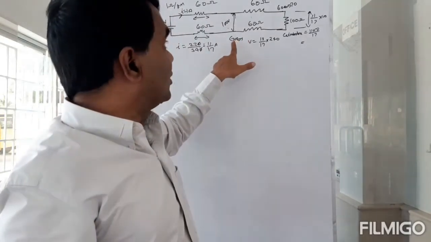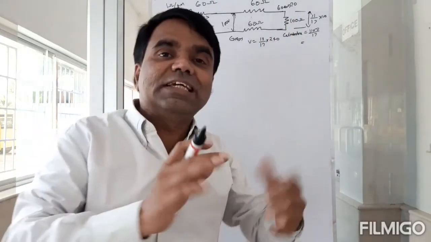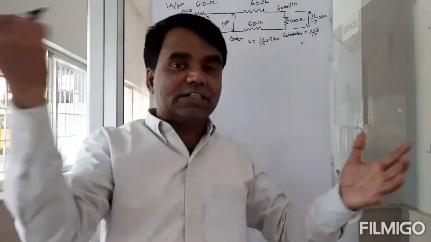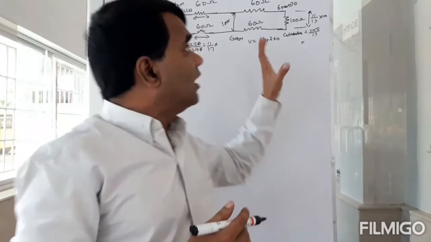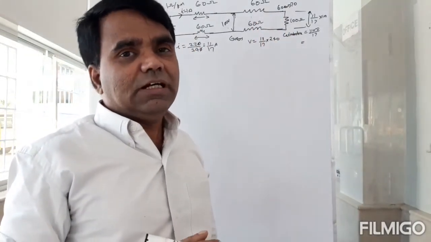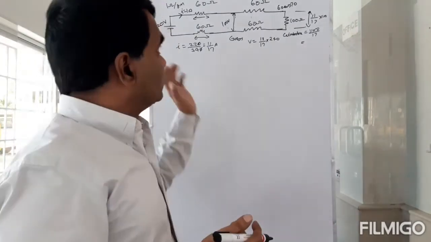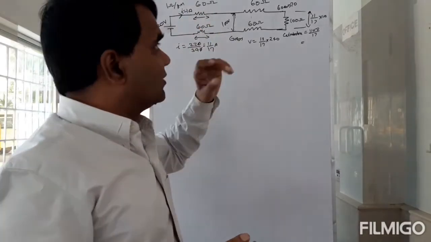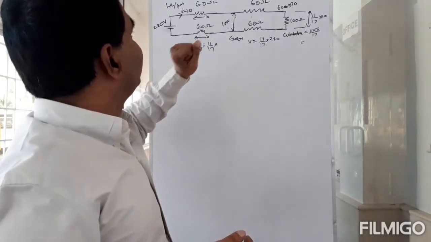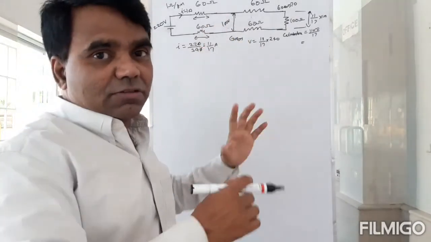If your house is in Gobi, you will draw one amount of power. And if your house is in Coimbatore, you will draw a different amount of power for the same appliances. Because this distance adds resistance to transmission, and that affects your voltage and current draw. And it's not only that. Then what happens here is that as the distance increases, there will be a lot of power loss here. A lot of power will be lost.